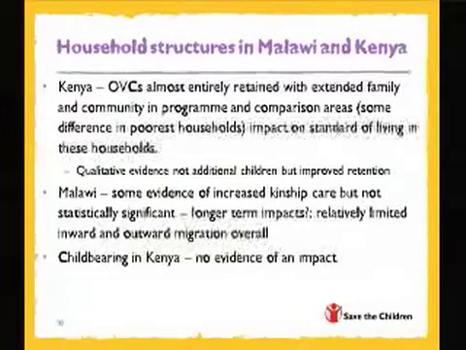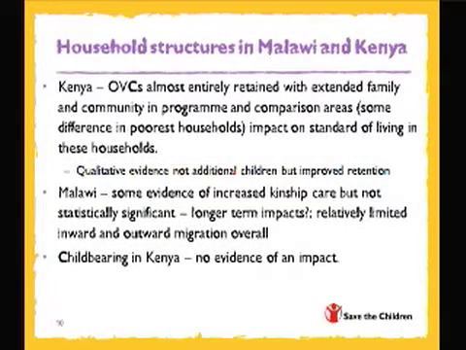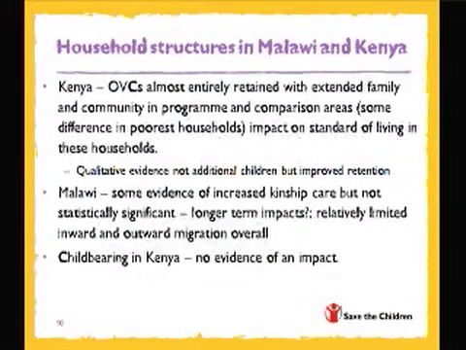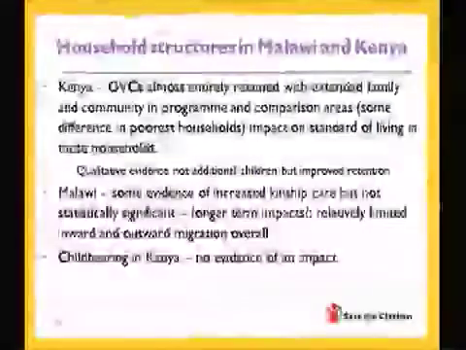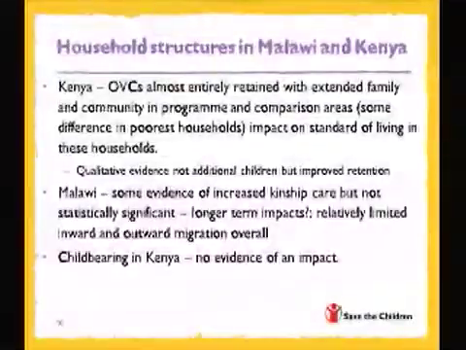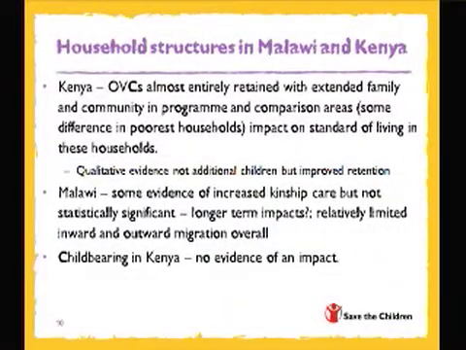OVCs were almost entirely retained within the extended family and community in programme and comparison areas, and it's important to say that that was one of the objectives of the programme. And there was some difference found in the poorest households, but in general there was little difference between programme and comparison areas, because it was very much what was happening before the programme and very much part of the culture.